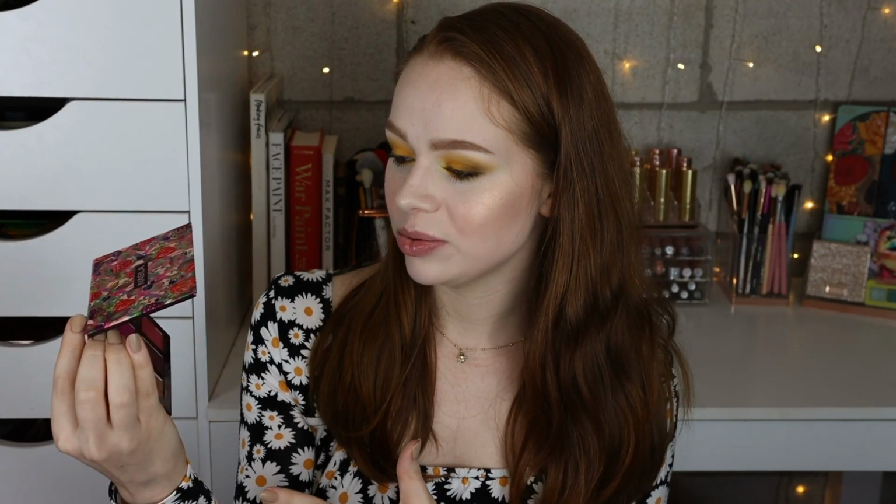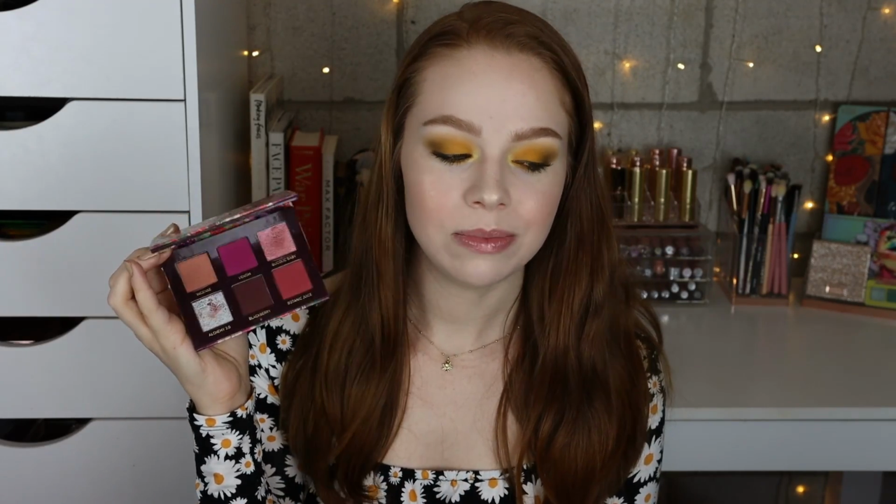And then number 8, I have the Nabla Cosmetics Cutie palette, which is a really cute little palette. It's the shade Wild Berry. Here's what it looks like, and I do like this a lot. I think it pretty much is, again, my ideal color story. Everything blended really nice. It was my first time trying Nabla eyeshadows, and I like them, but the reason it's ranked a little bit lower, there's nothing wrong with the palette, but I just haven't felt that urge to reach back into this, and maybe it's because I bought too many palettes. But I do think it's really pretty.